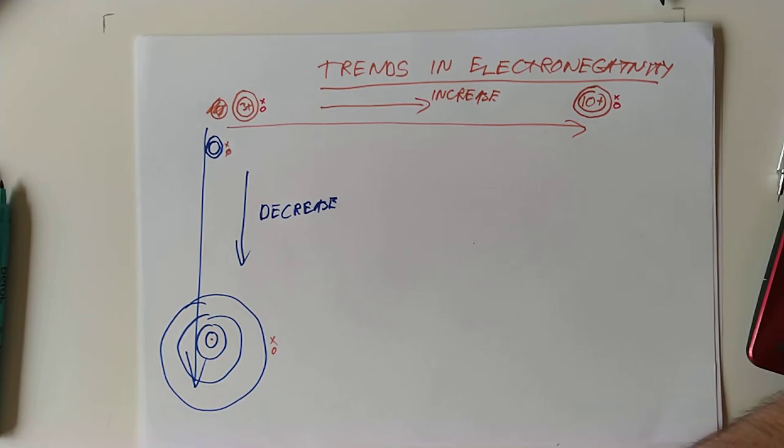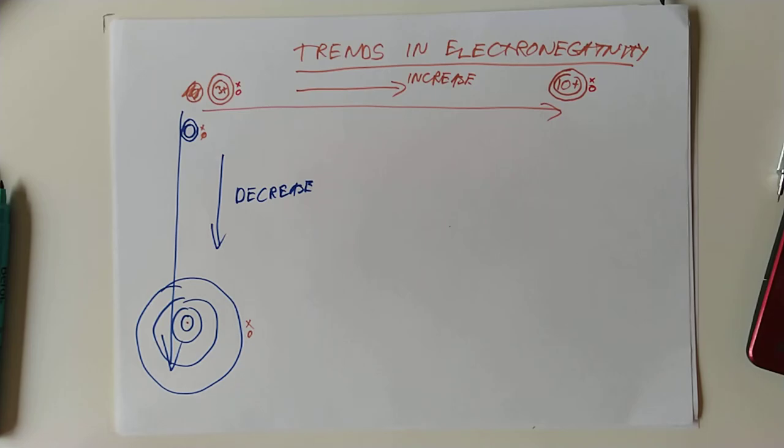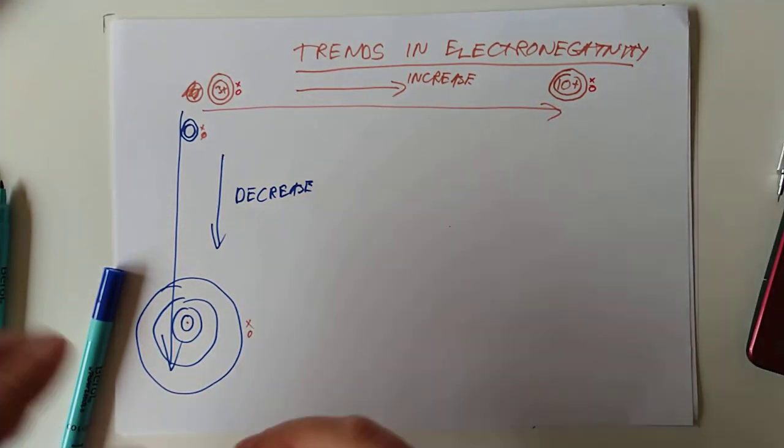They are on page 11 of your data book. And it's on the right-hand side of page 11. I might actually put that, I might put this PDF file up along with this assignment, folks. Just to clarify, it's measured on the Pauling scale. Ha! Not the pulling scale. However, that's an appropriate little mental trick to get you to remember.